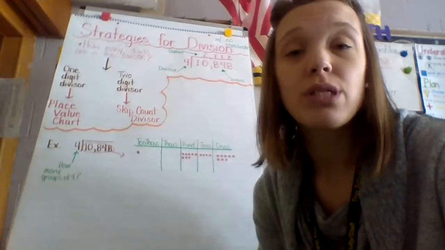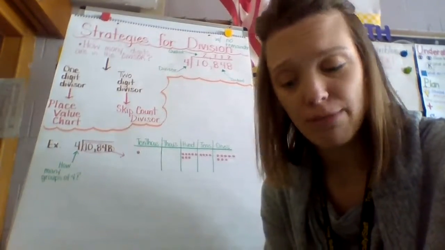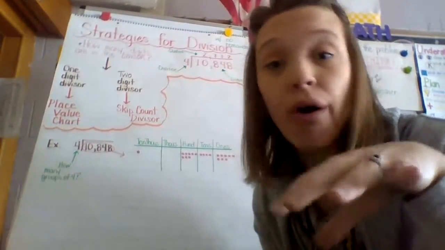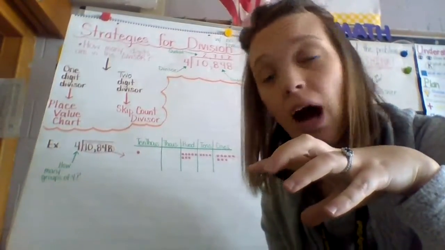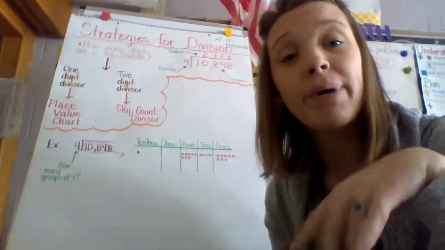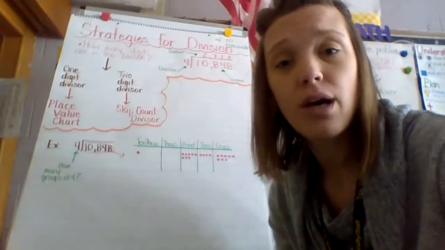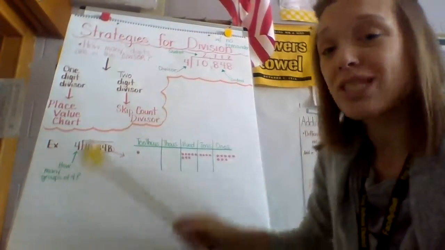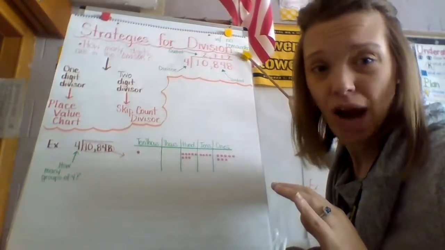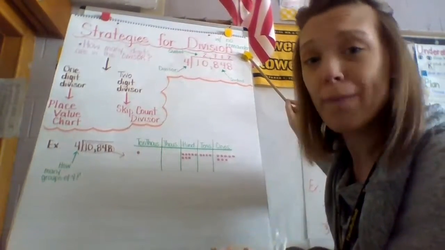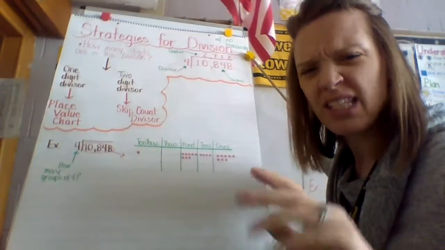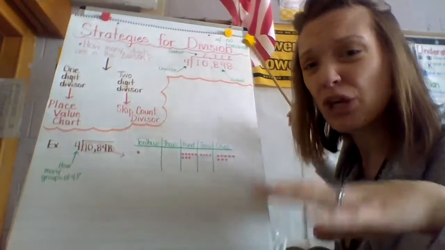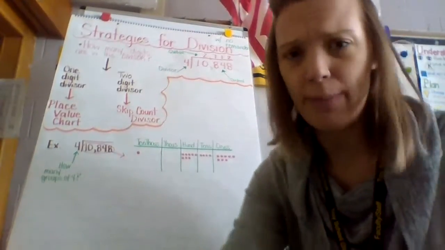I want to do some spiral review for some of my scholars who are still experiencing some confusion with division. Right now, we are in the middle of our fractions unit, so we are doing some fraction work still, but this is just for some of my scholars who wanted some helpful suggestions, helpful strategy for long division. So today, I'm just focusing on strategies for division when there's no remainder. I'm not going to throw that in until maybe a video next week. Today, I just want to start off basic and simple, start with the basics, not to overwhelm anybody.